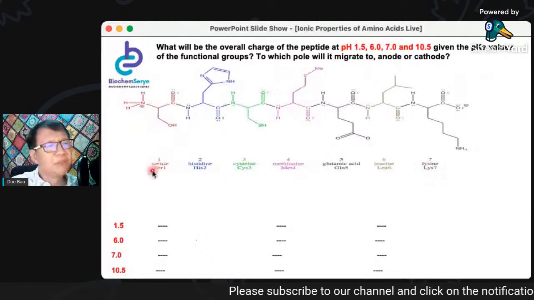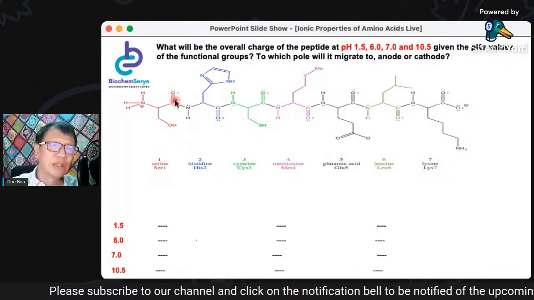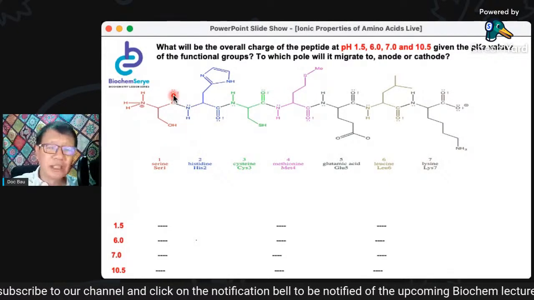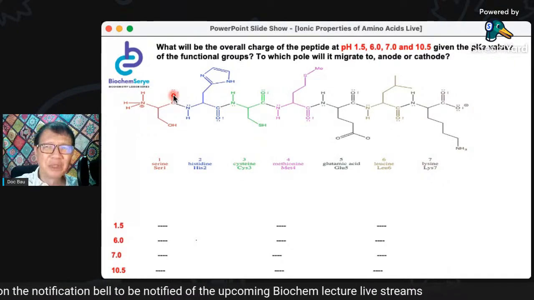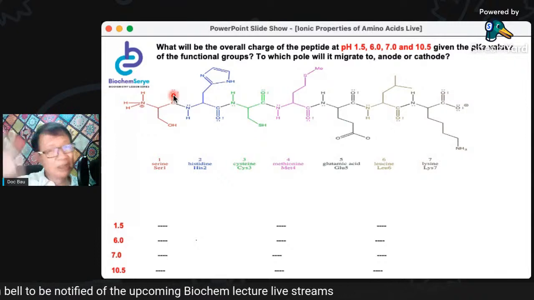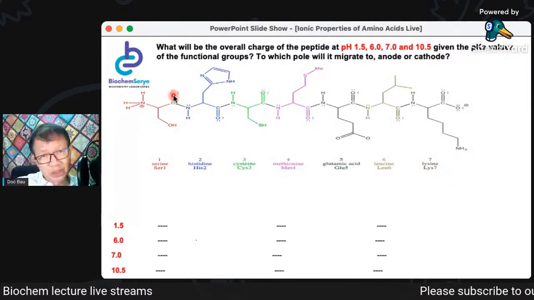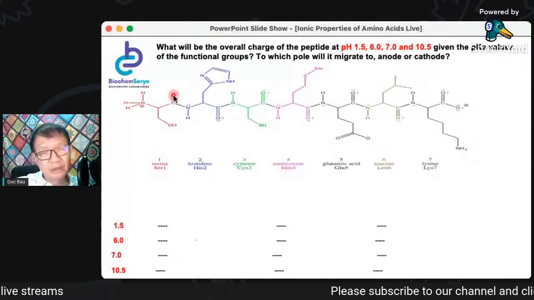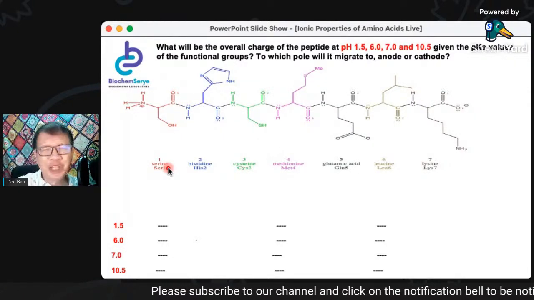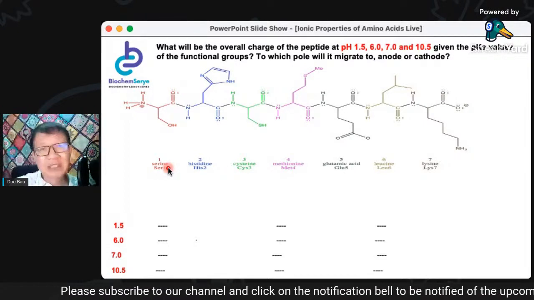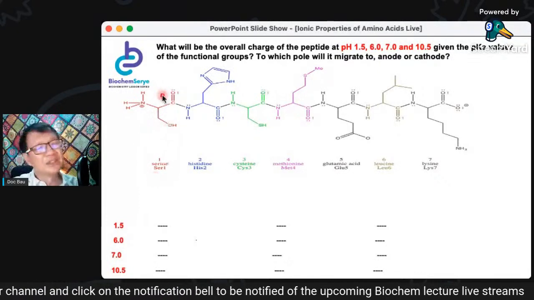So the first amino acid is serine. What is serine? Serine is a hydroxylated amino acid. Is serine neutral, acidic, or basic? It's not included in the 7, right? So serine is neutral. Is it polar or non-polar? I know it's hydroxylated. So serine is a polar, neutral amino acid. It does not ionize. The R group does not ionize. Okay, so that's serine.